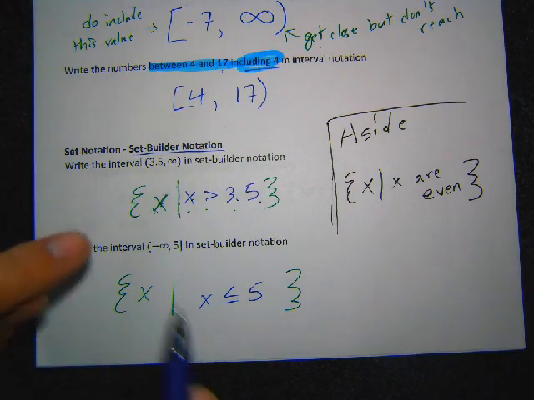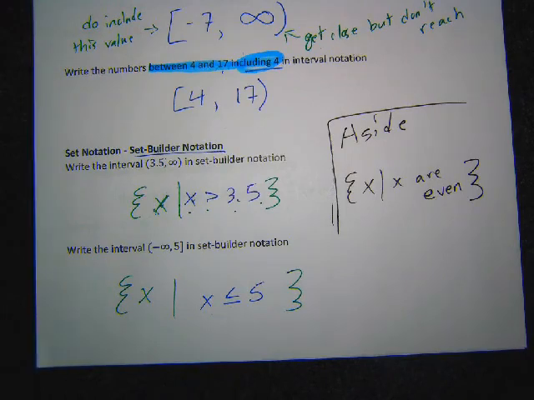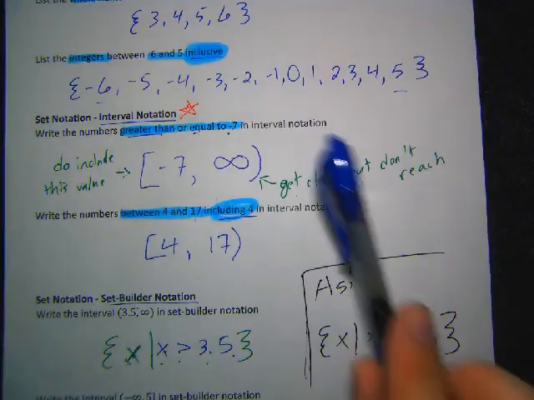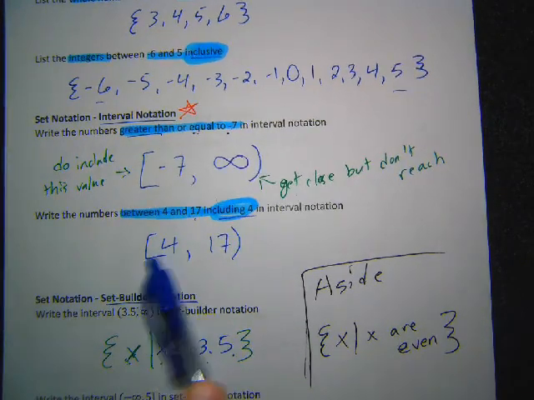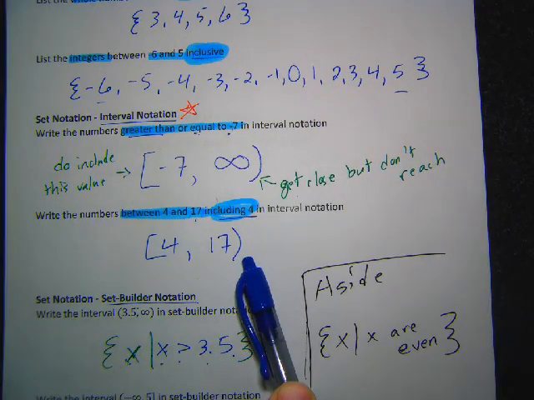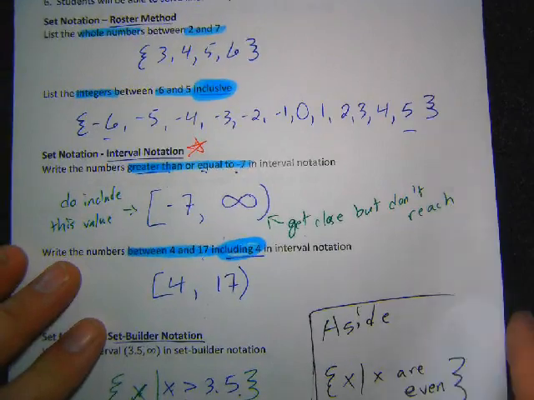So again, there's interval notation and set builder notation. On the test and stuff, I'm going to be asking for questions answered in interval notation. So you'll see that come up on the test. That's the important one that you'll definitely want to be able to write numbers in this notation. Again, it's the smallest number then the biggest number, brackets for including the number, parentheses when you don't include it, when it's not part of your set. Okay, so now we know how to write the answers to these questions.